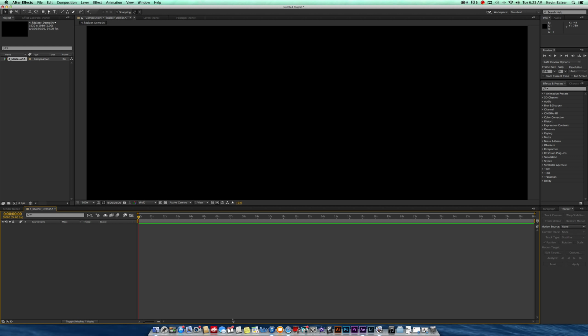Down here, this whole entire window is our composition window. So this is where we are going to make our animations. We're going to make all of our edits. Today, we're also going to be working with this area over here. Later on in the demo, this is where we find our effects and our presets. And this guy up here, this is our preview window.